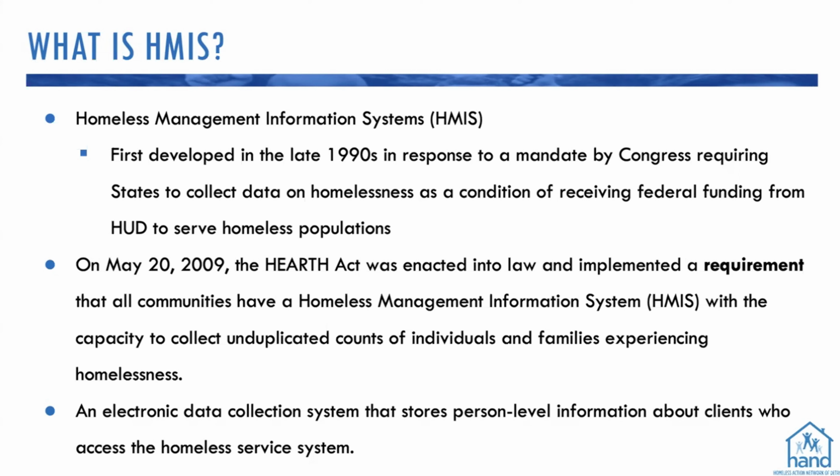Furthermore, on May 20th, 2009, the HEARTH Act was enacted. It implemented a requirement that all communities have an HMIS with the capacity to collect unduplicated counts of individuals and families experiencing homelessness. This act codifies into law that certain data collection requirements were integral to HMIS. These requirements are outlined in HUD's HMIS Data and Technical Standards Guidebook. This act also requires HUD to ensure the operation of and consistent participation by recipients and subrecipients of HMIS. An HMIS is an electronic data collection system that stores person-level information about clients who access the homeless service system.